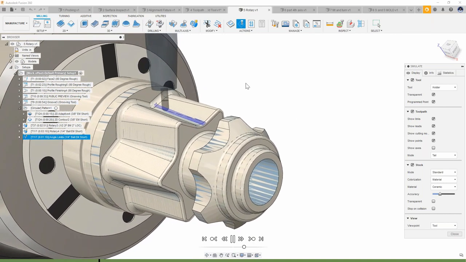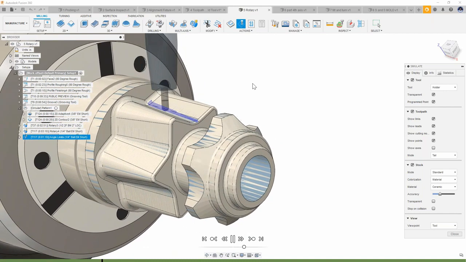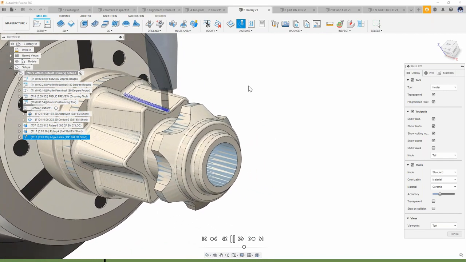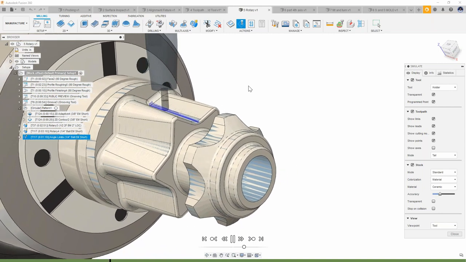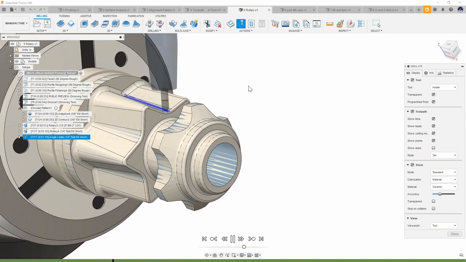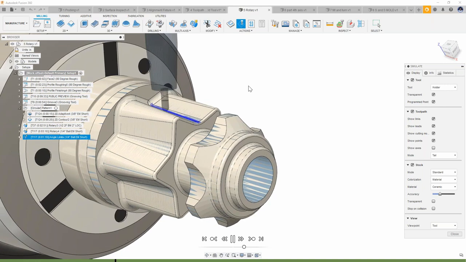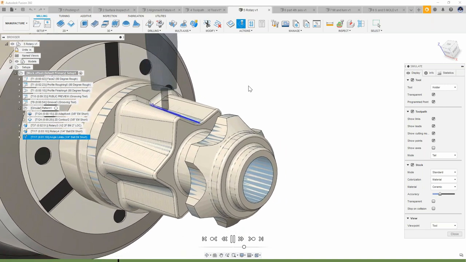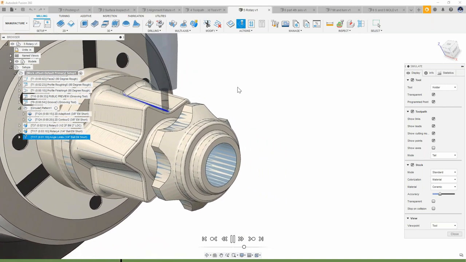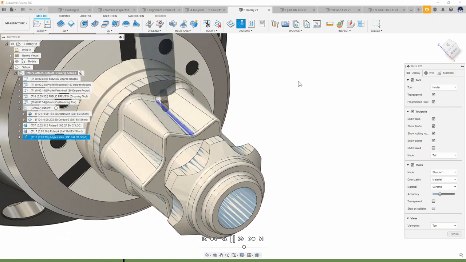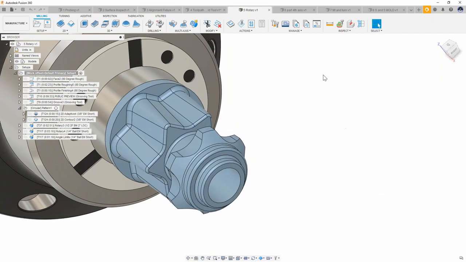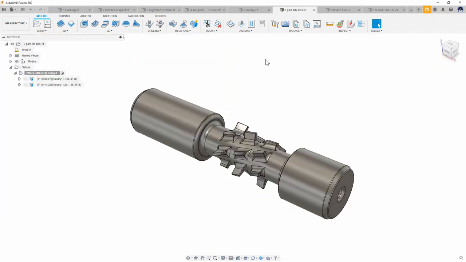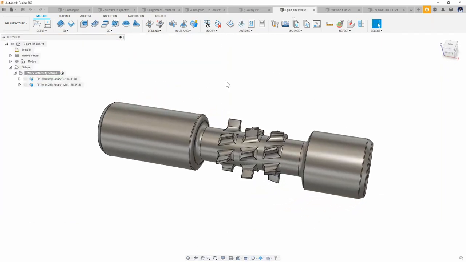So this can be beneficial too, even on 5-axis machines. Sometimes a head machine won't have continuous rotation. So this is a good way to pick a starting point and have it revolve around within the machine limits. And then obviously if this was required for the surface we were doing, this is another way to do that. So let's go into another part here, and this is another one that we could utilize that strategy on.